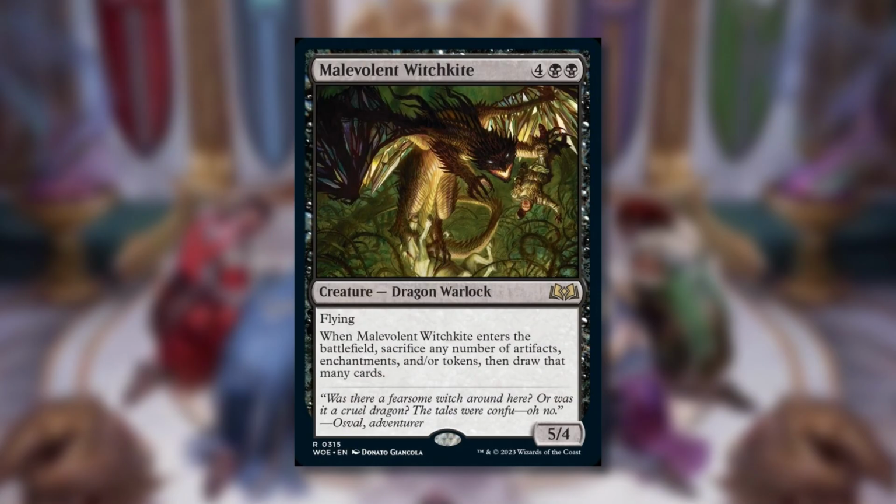Malevolent Witch Kite is a 4 black dragon warlock that I teased in the intro here. Another really cool art. Flying. When it enters the battlefield, sacrifice any number of artifacts, enchantments, and/or tokens, then draw that many cards. Obviously, this isn't actually bargain. The new bargain mechanic is on cast, so that's why I said it's sort of like that. But I think it's kind of broken if you were able to do that on cast, because you could just get rid of stuff and draw before it even comes into play, even if it's countered.